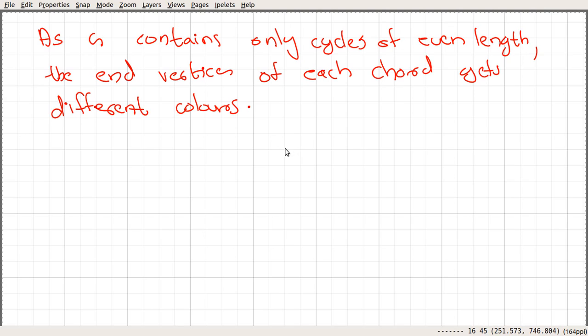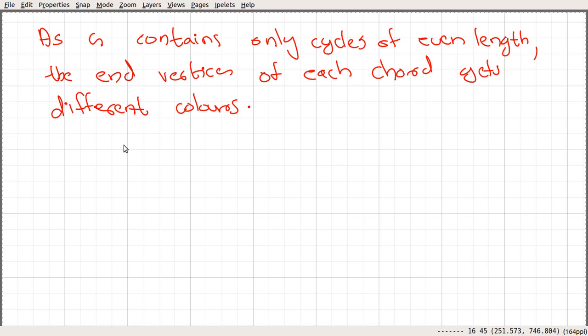And that says the graph is okay. Anyway, we started with a tree. A tree is two colorable, and when we add this chord, because of this reason, G contains only even length cycles. Adding a chord won't violate the condition that two adjacent vertices will not get the same color, because adding a chord, the end vertices will get different colors, and that is true for each chord, since the graph contains only cycles of even length. So that color constraint is not violated.